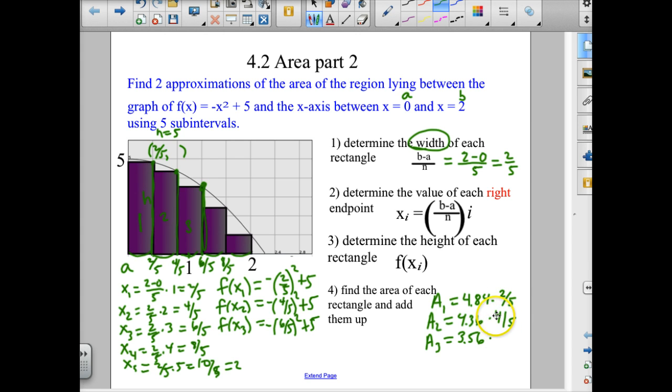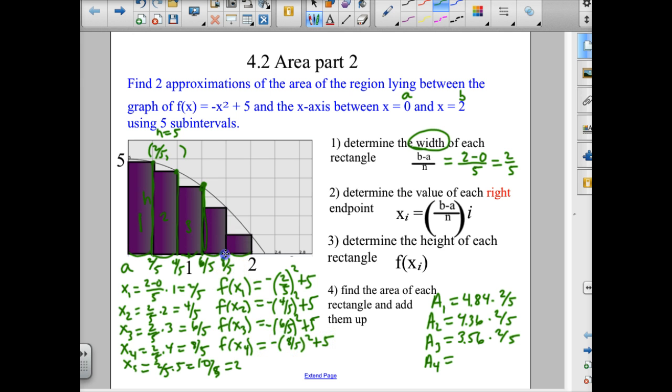Now did I put 4/5 here? If I could hear you, you'd probably be yelling at me here. The width is still 2/5. Just the x value changed for plugging in to find the height, but the width is still 2/5. Sorry about that. I'm just trying to keep you on your toes or thoroughly confuse you so that you need me more. Just kidding. It was an honest mistake.